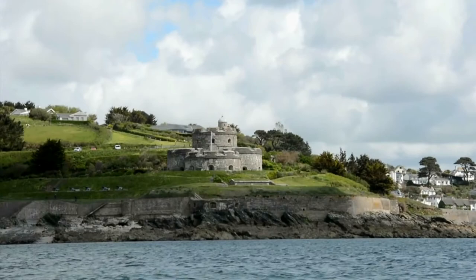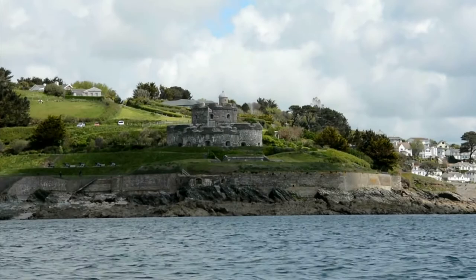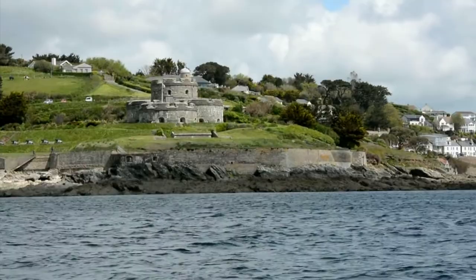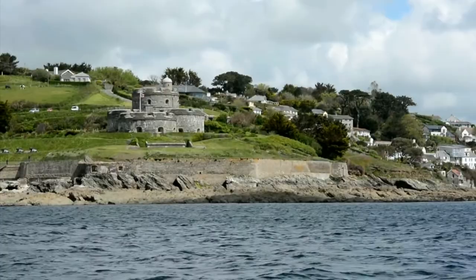So an experiment was undertaken whereby parts of that maerl bed were picked up and moved to see what would happen to the recovery of that maerl bed after it had been moved. Because one proposal was to remove the maerl that's lying on the surface of the proposed dredging area, dredge it to the depth required for the ships to come in and out of Falmouth, and then to relay that maerl material on the seafloor, because it's known to be of such conservation interest. And even dead maerl is a type of habitat that has a much higher diversity and abundance of organisms than other sediment types. So that's where this experiment came in.